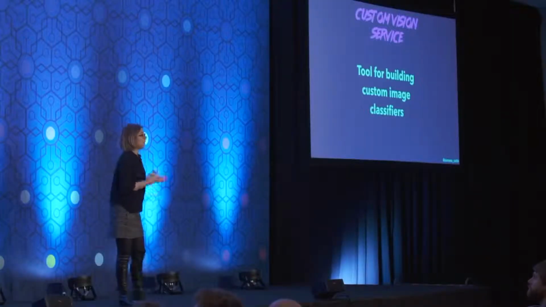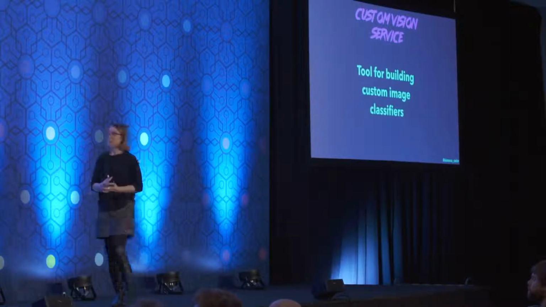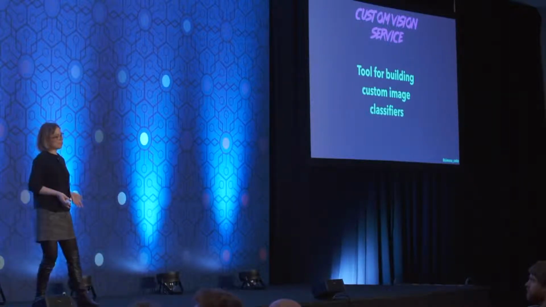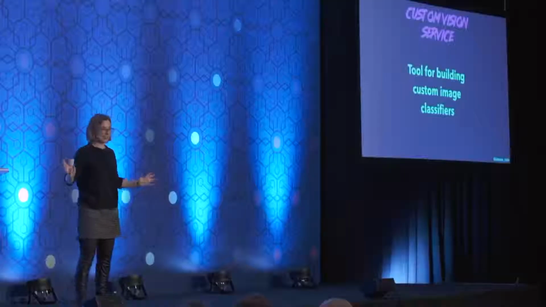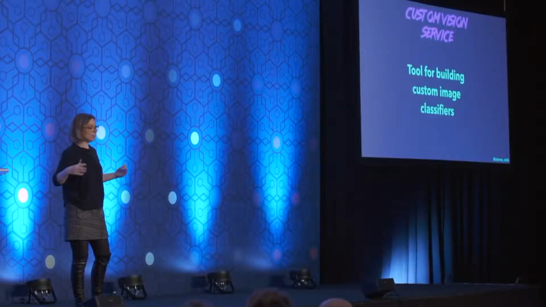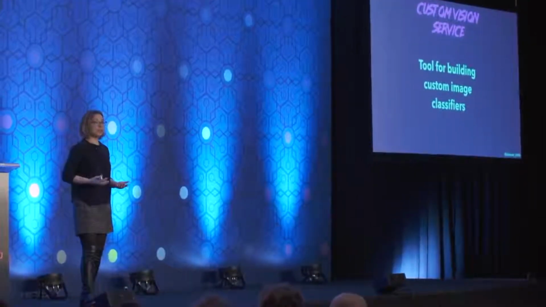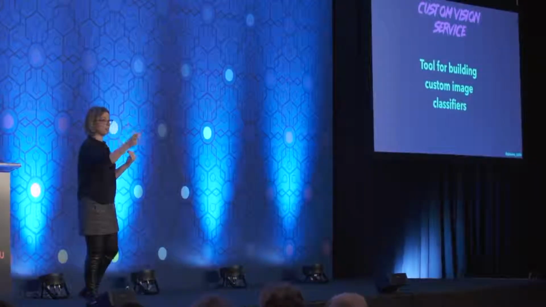There's tons of tools out there that we can use. TensorFlow is one. The one that I focus on, because it's most familiar to me, is the Custom Vision Service from Azure Cognitive Services. And it's basically a tool for building custom image classifiers. And the one thing that I love about the Custom Vision Service is that it has used all these images that have been uploaded on the internet by everyone and have been searched by everyone and tagged, and it has used all that knowledge so that now it can help me build on top of that and recognize objects in images and run machine learning on certain models.